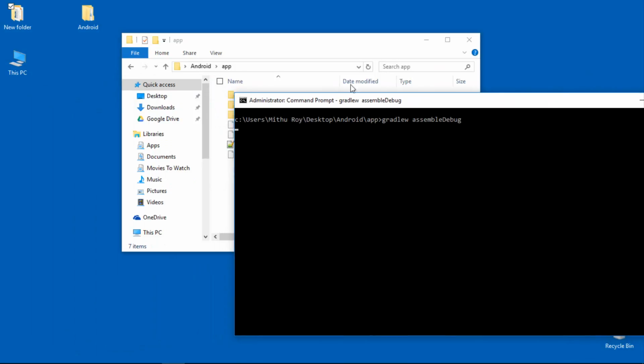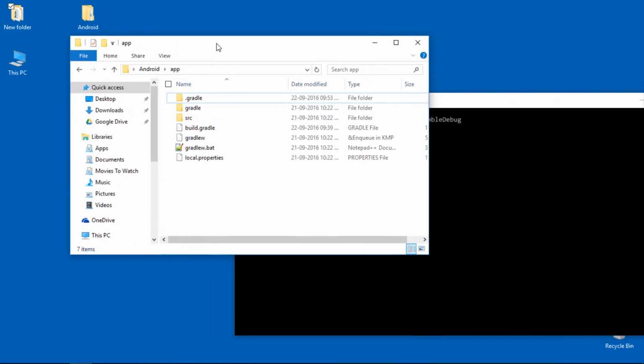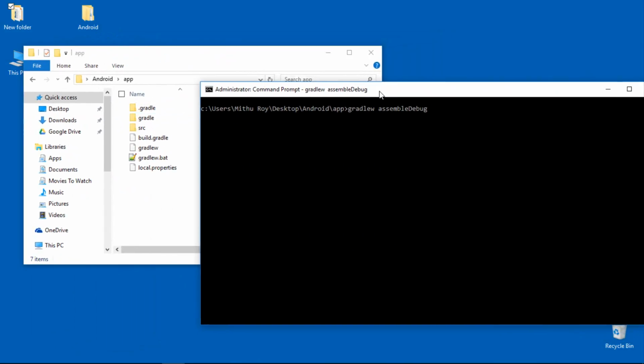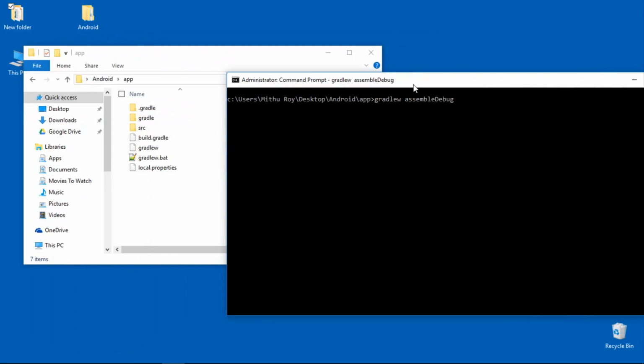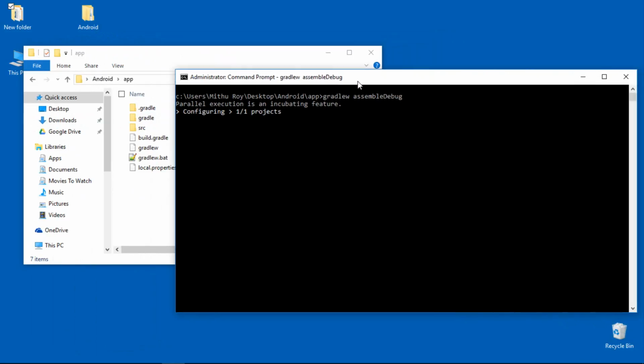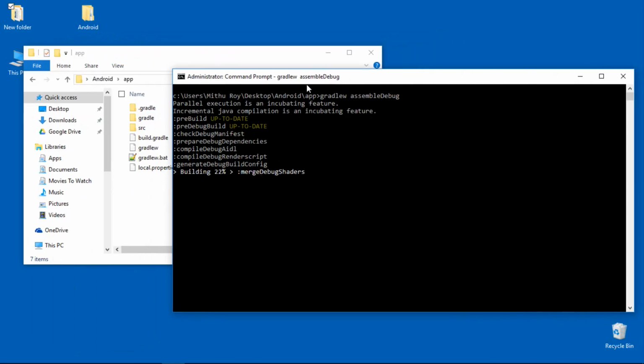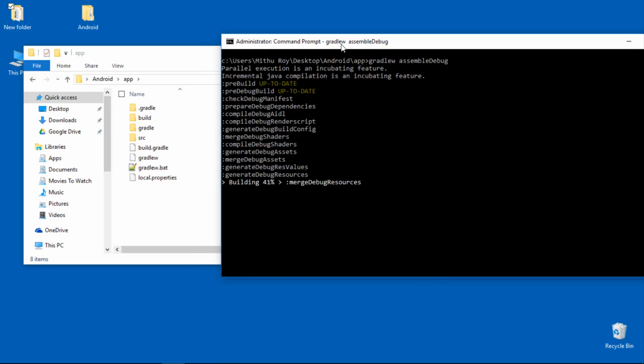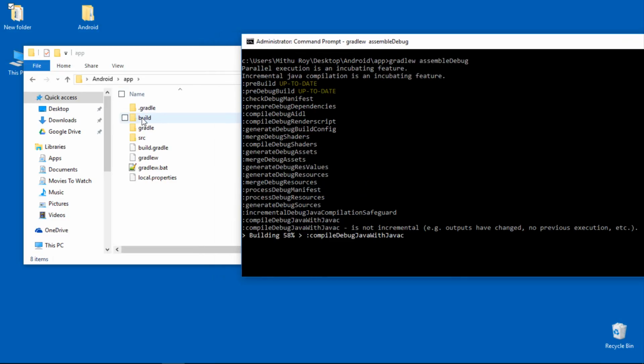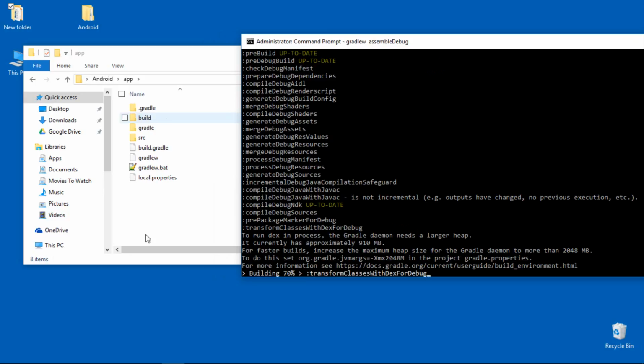So this is a very fun part, guys. That is Gradle, it is automating tasks for you. You don't have to do anything like packaging, or how to create the .apk file. You don't have to manually do anything in this case. You just have to type the gradlew command and it is going to pretty much do the work for you. And if you have noticed, a build folder has been created here. You can create and delete this build folder anytime.